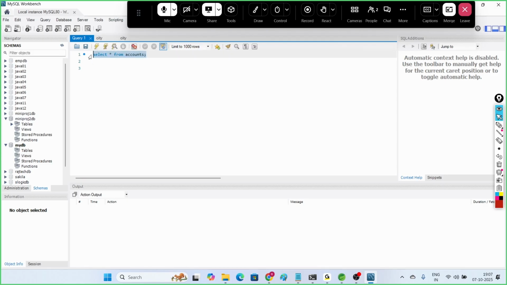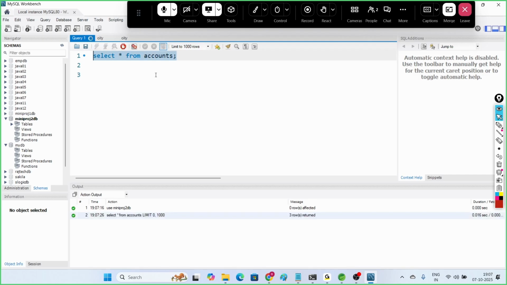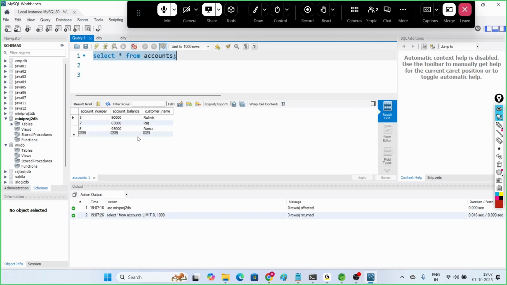Our database name is mini project DB. We have created the table. Select star from accounts. So we are having some records here. I've done some modifications on this table. So we are having totally 3 records in our table.